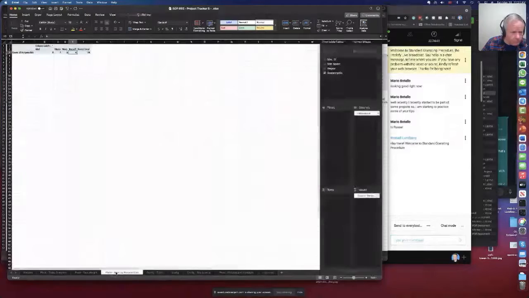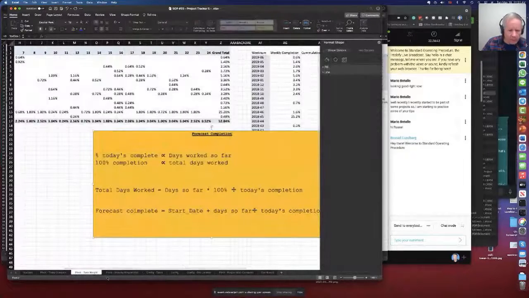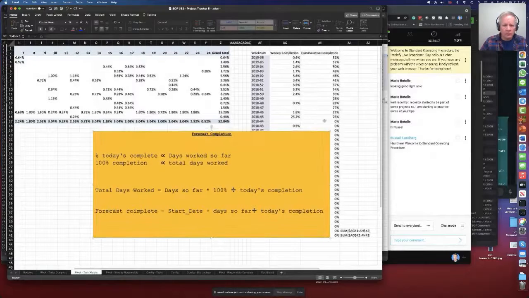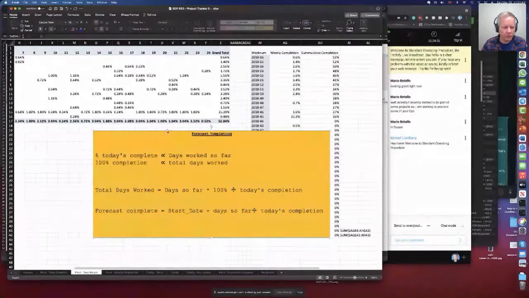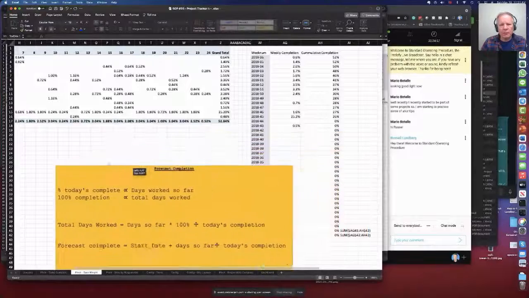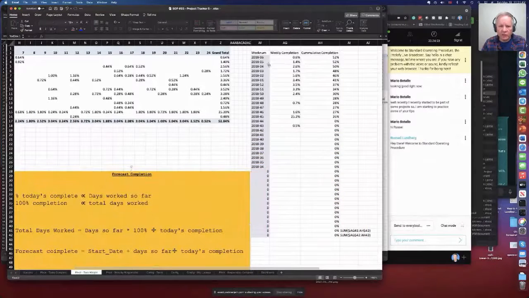Yeah, here, let's look at this. On this worksheet, the task weight worksheet, we set this up very early in one of the first episodes about the project tracker. You can see what we've got here.